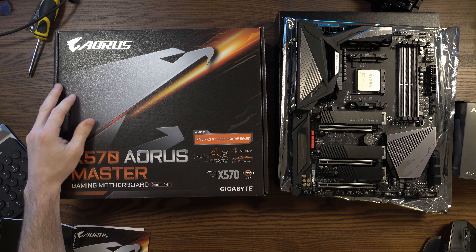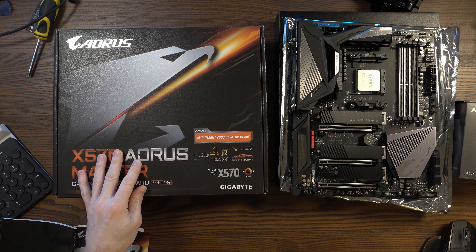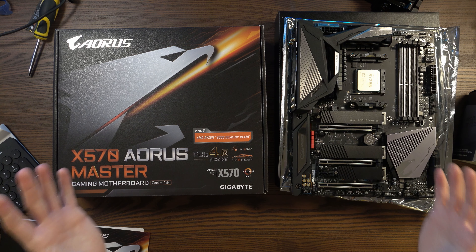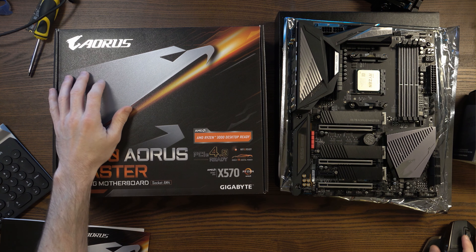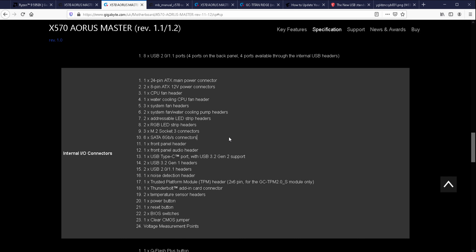So I hope you now have a better understanding of what the Gigabyte X570 Aorus Master gaming motherboard is all about, in addition to the AMD Ryzen 9 5950X which is now on the motherboard itself. This was just an overview — in a future video I will look at the BIOS, do more tests, and give my final opinion on what it's like to use day-to-day. I do encourage you to look at the official sales page for the full features and specifications. There are things I haven't touched on, such as the direct 14-phase VRM — this handles voltage really well. Also worth looking into are the connections: it has six 6Gb SATA ports and a lot of USB options for the front of your case.